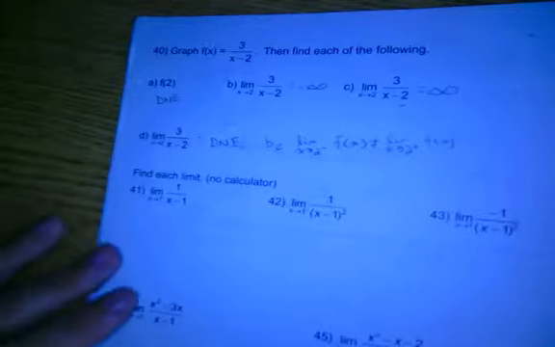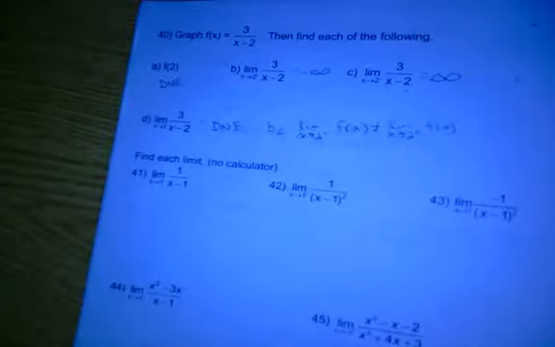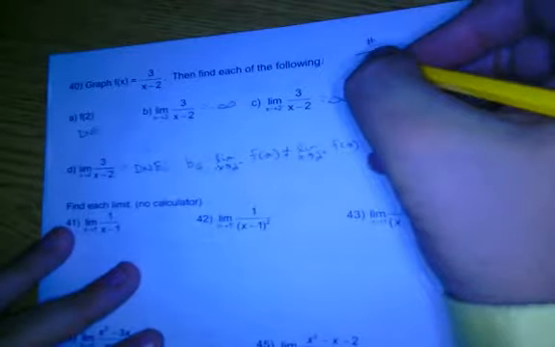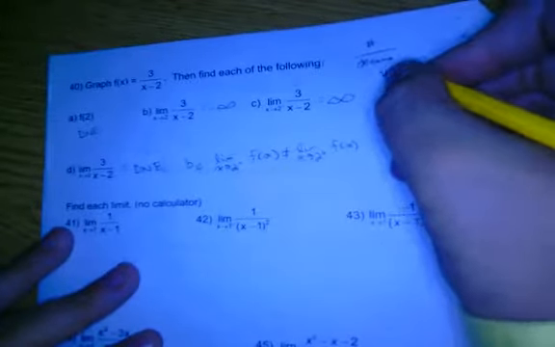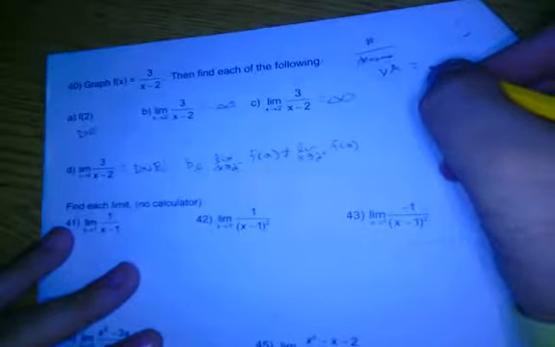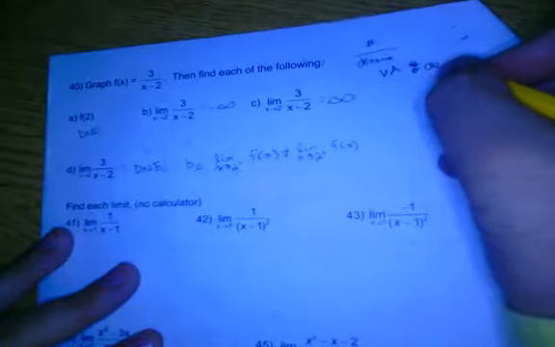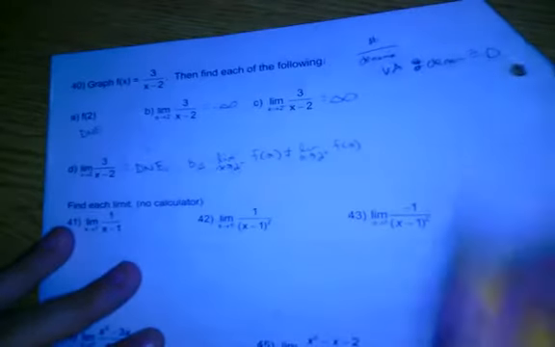Let's talk about this graph a little bit. Now, the calculator can't show you asymptotes, but there are 2 asymptotes on here. What's the vertical asymptote? That's what I'm going to talk about the most right now. It's at 2. How do you know the vertical asymptote's at 2? Because you set the bottom equal to 0. If you have a number over the denominator, the vertical asymptote is when we set the denominator equal to 0. That's how you get a vertical asymptote.